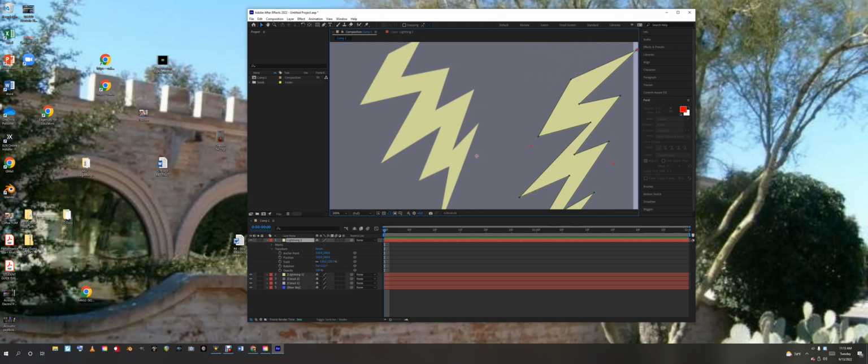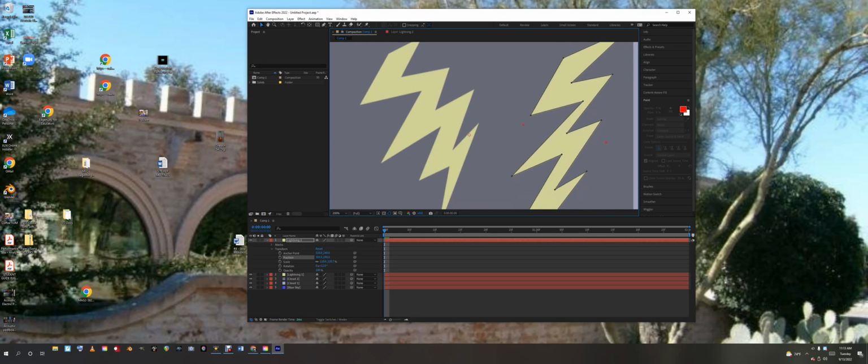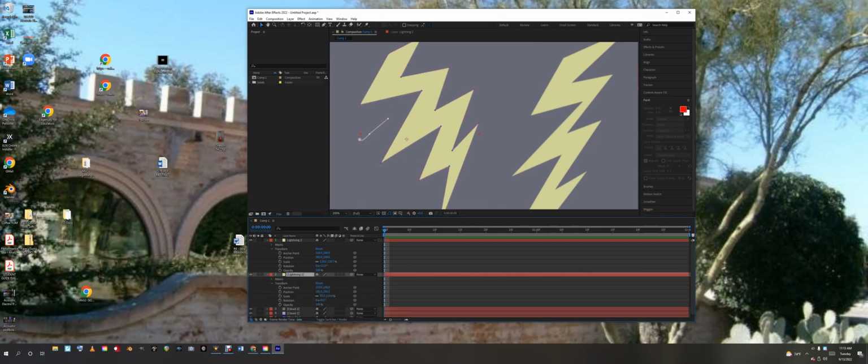Maybe have it come in another way. Go to position here, and now I can move it. One of those cloud layers got off there. So that's good. Those are good bolts right there. We could even have them crossing each other too. Let's go ahead and rotate this one a little bit more. And you know, something like that.